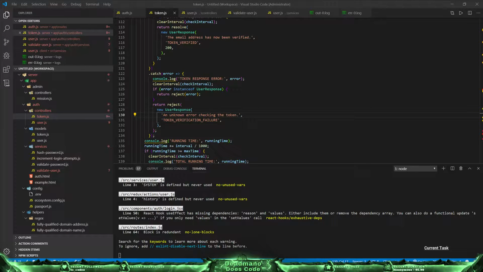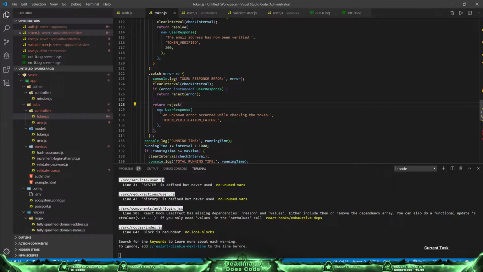I wonder if we can just do an unknown error occurred while checking the token. Yeah. So an unknown error occurred while checking the token. Token verification failure.